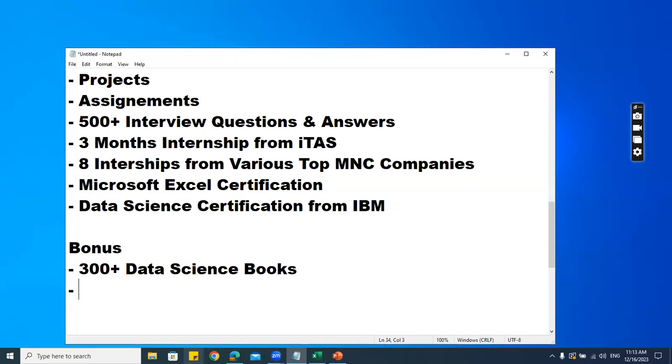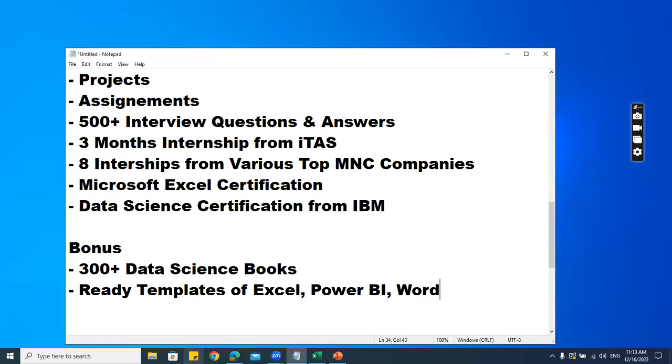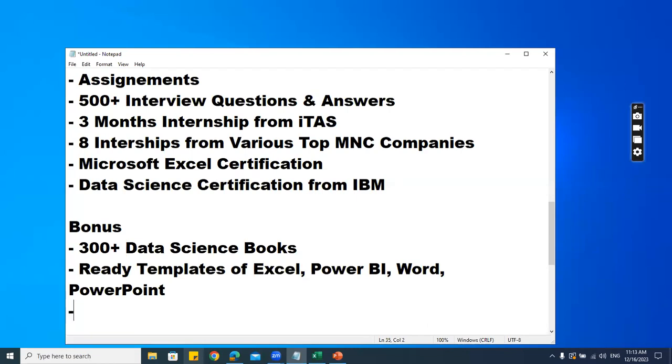Then we have some ready templates of Excel, Power BI, and Word. Ready templates are there that I'll be giving you. Plus, I also will be giving you 150 plus data sets for projects.